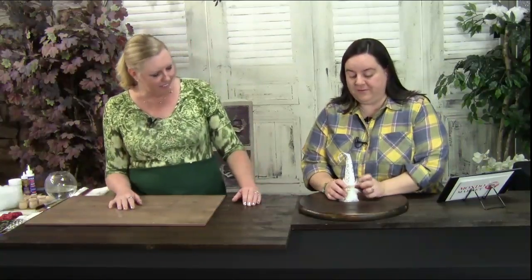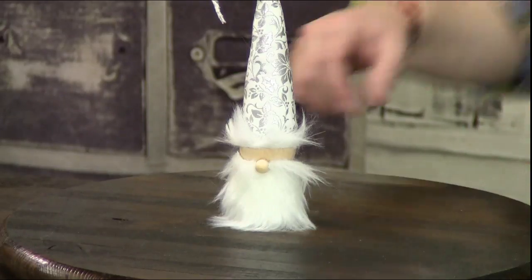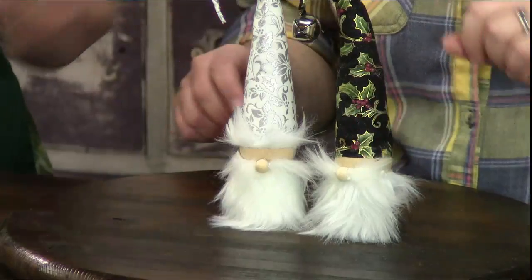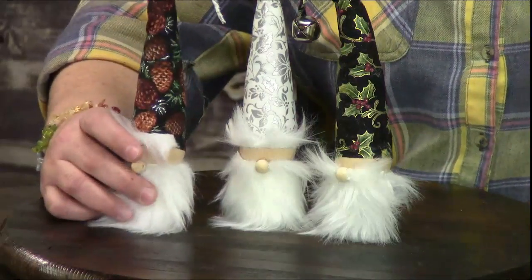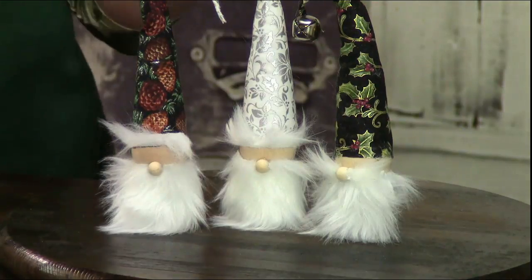You can actually use those for January, so they're not just holiday specific. The pine cone can actually be used if, like me, you keep your woodland tree up all year — you could put it with your woodland tree. Or if your decor has woodland in it, it would just be so cute. Here's one of the styles — the winter style. Look how cute that is. Then here we have the mistletoe. Hollyberry mistletoe. And the pine cone.